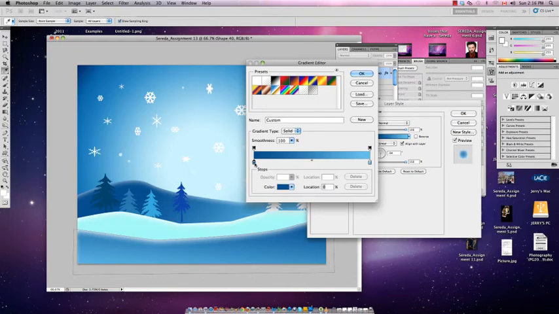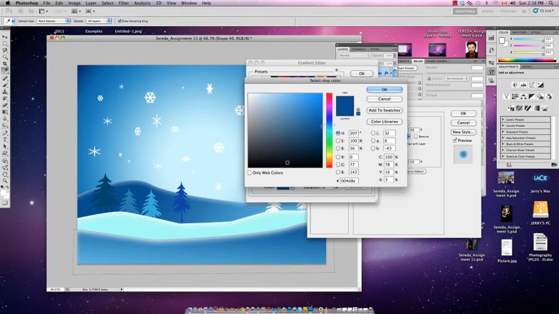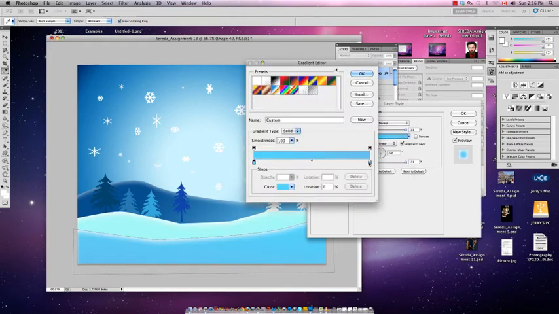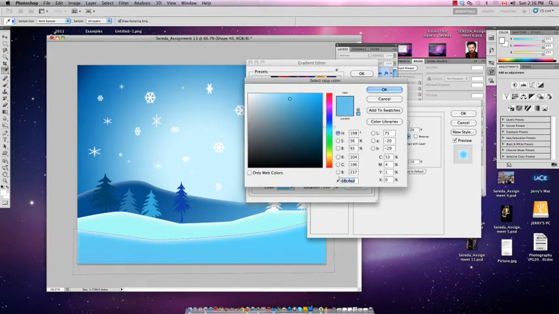We're going to make this color 51DDFE. Whoops. 51DDFE. Click OK. And this color we're going to make FFFFFF, which is essentially white.